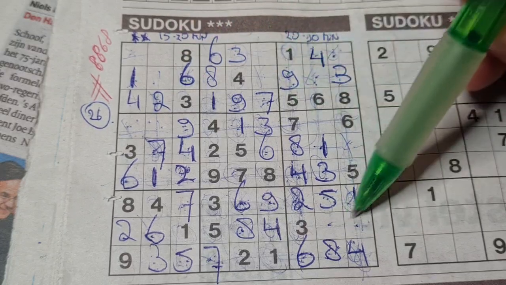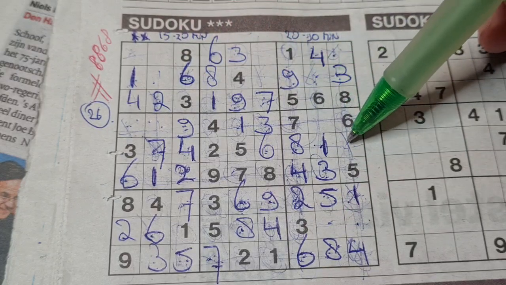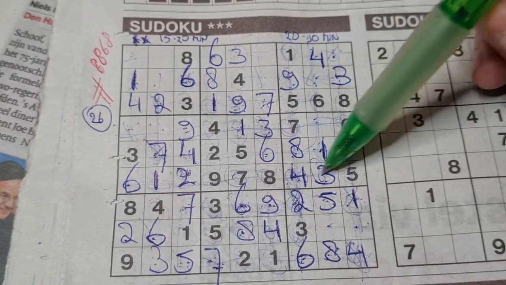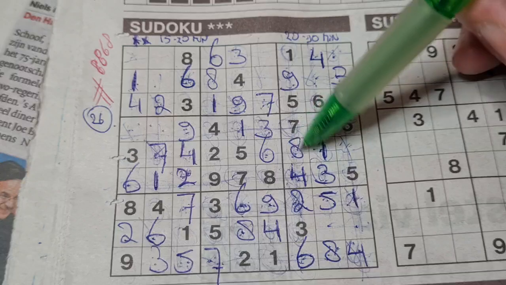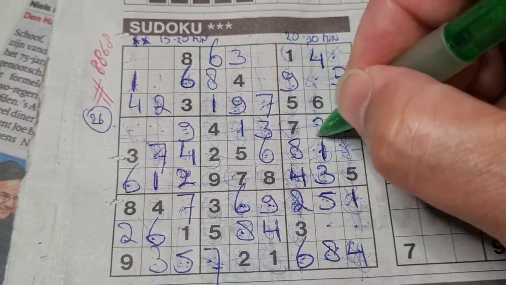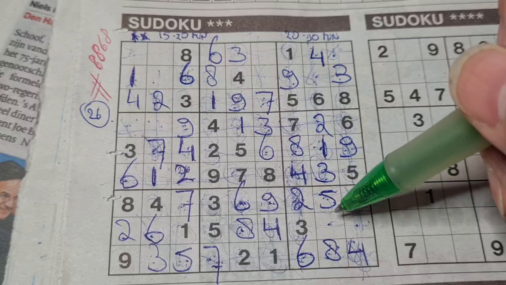2 and 7, 2 missing numbers in this big square. For numbers, the 1, the 2 is missing, the 3, the 4, the 5, the 6, the 7, the 8, 9 is missing, 2 and 9. We have a 2 in this row. No 2 there, 2 should be here, 9 goes there.